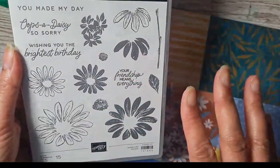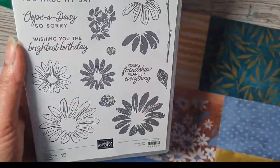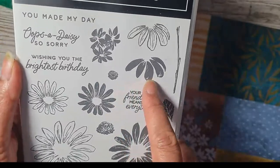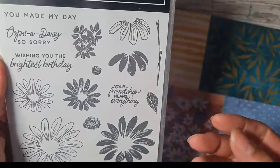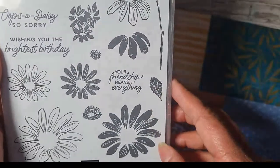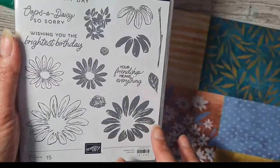All right. So this is something that I do talk about when you're starting out with stamped one sheet wonders. It's good to have a variety of different sized flowers. Then you've got the inner to be able to do that slightly different inside. You've also got a side view daisy, which really helps with different looks. Then we've only got a little small leaf, which is a shame. It would be nice to have had a slightly bigger leaf, perhaps. And then we've got a stalk. So if you want your daisies to be on the end of a stalk, you can add that.